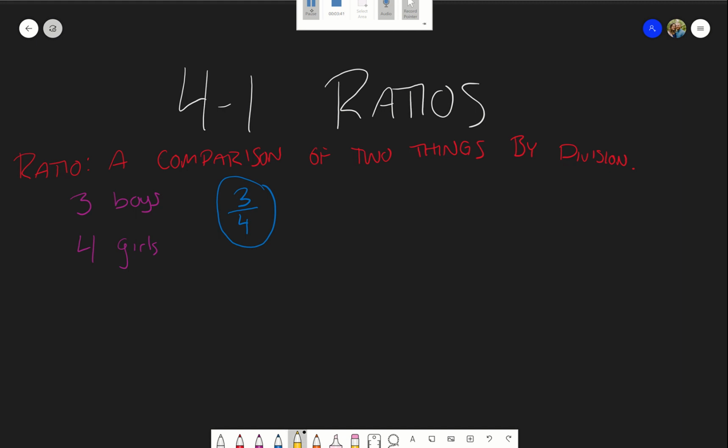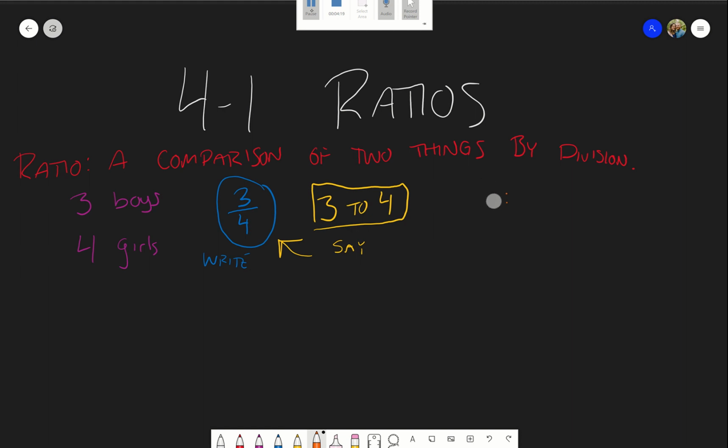So that's one way. Another way I could write it is 3/4. I could write it out like this. And the reason why is because when I say ratios, I say them like this. The ratio is 3/4. This is how you would verbally say a ratio. So even to say this ratio, you would say this is a ratio of 3/4. This is the say.